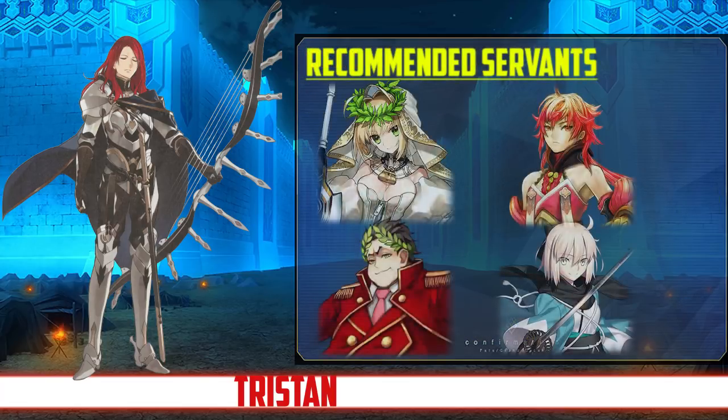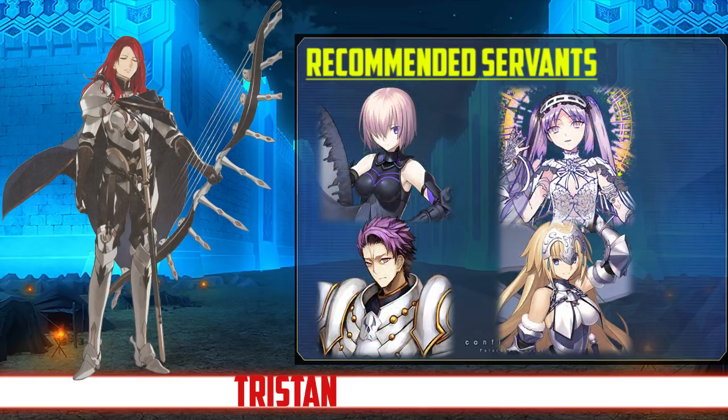However, I do recommend bringing Caesar, Okita, Rama, Nero Bride, or Saber Lancelot. All of them are single target sabers, so they can absolutely melt Tristan. If you do want to focus a bit more on your defense, then definitely bring Mosh, as well as Steno, because of the permastun there.